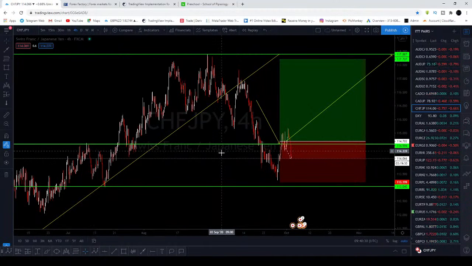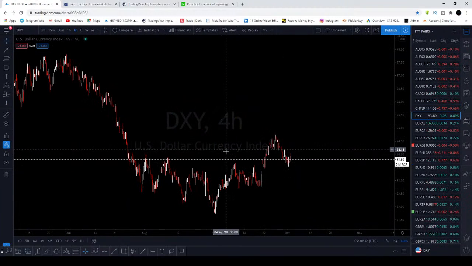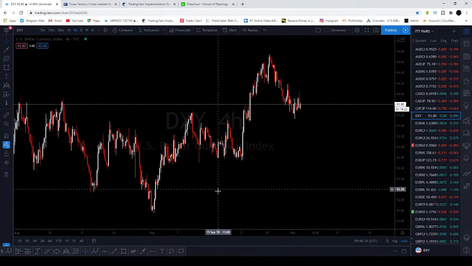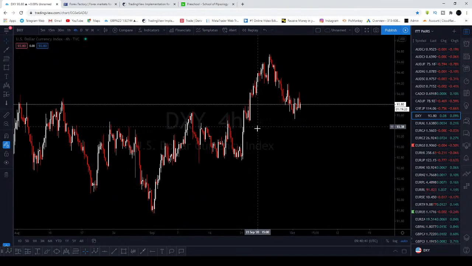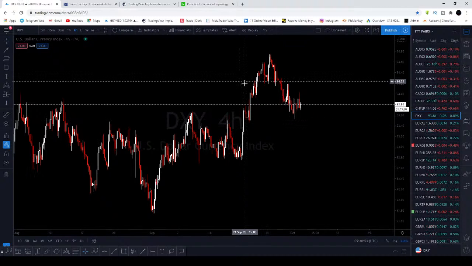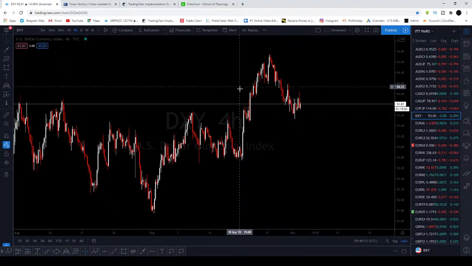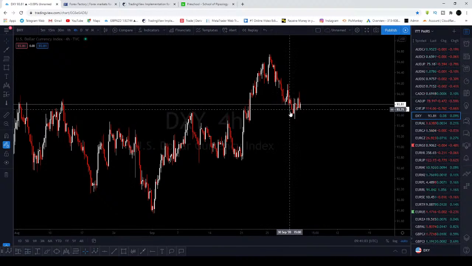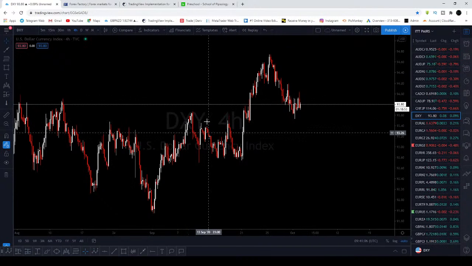So this is DXY, right? DXY will buy, and maybe Euro USD is going to sell, guys. I've told you that USD might get weak, and if it is weak, then Euro USD is going to buy, right? But if it is strong, Euro USD will sell, and USD CHF is going to buy. Why is this DXY going to buy? Yeah, it's going to buy. Why is Euro USD going to sell, right?